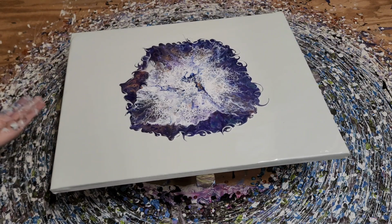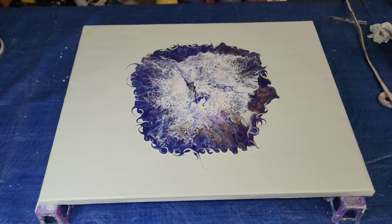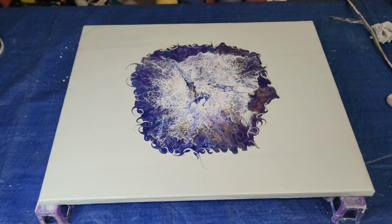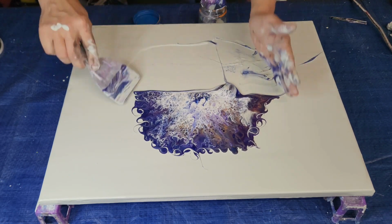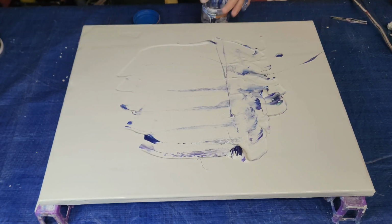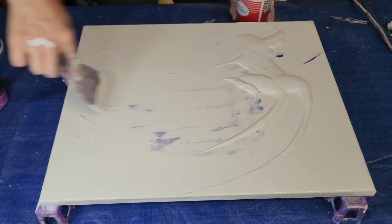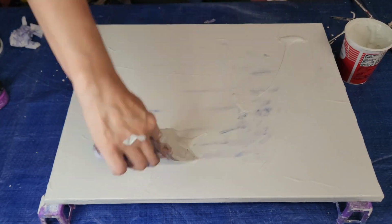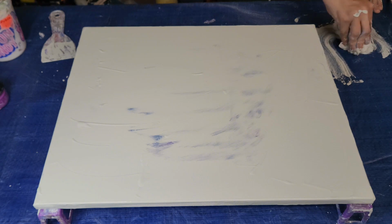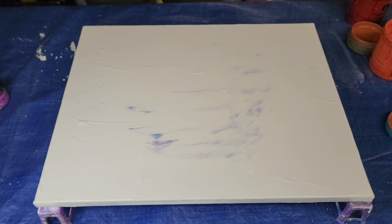That thing is not going anywhere. And I hate it. Okay, you guys don't see me do this very often, but I think I'm gonna scrape this thing. Just pulled some weird colors out of nowhere.